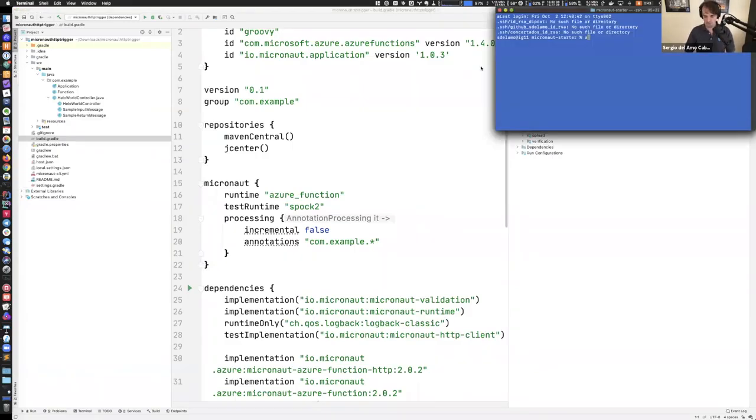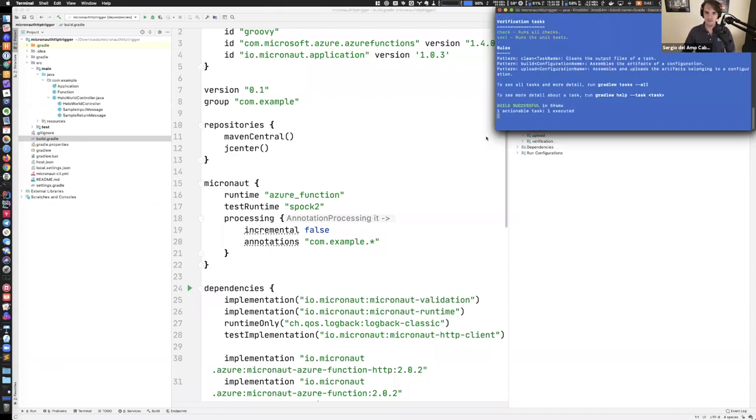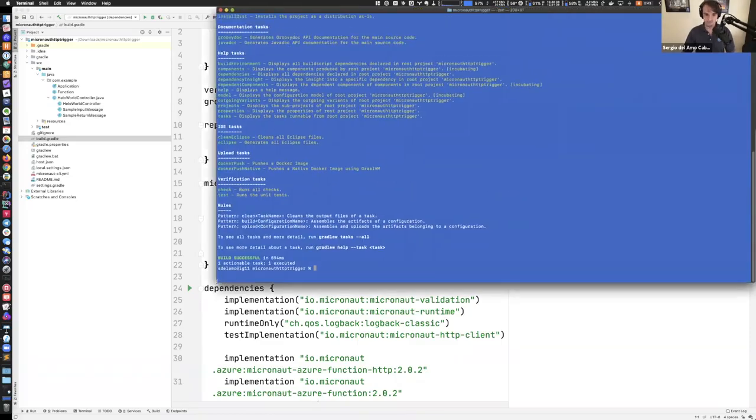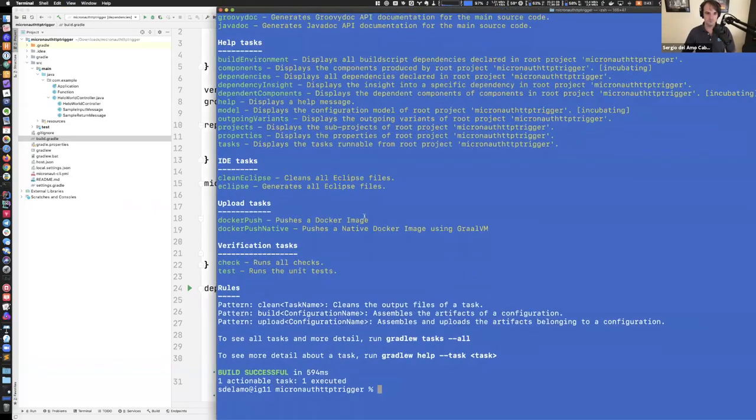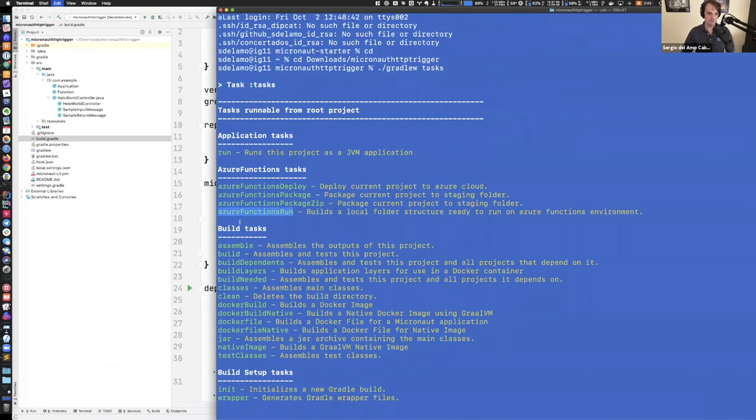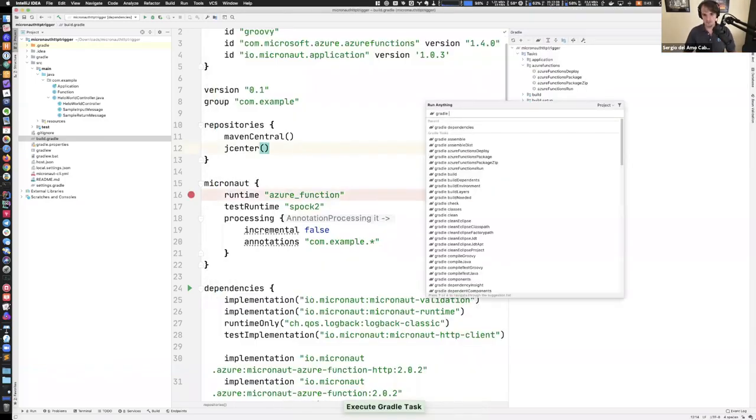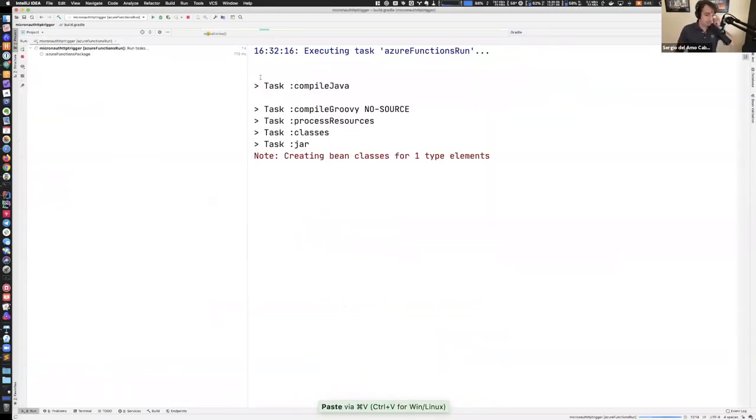Or if you are in the command line, you can always do Gradle tasks, and you see the task name. So you don't have to know the task by name, right? So I'm going to execute the task.